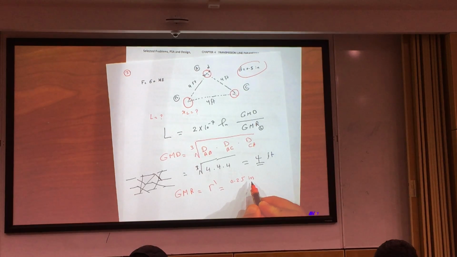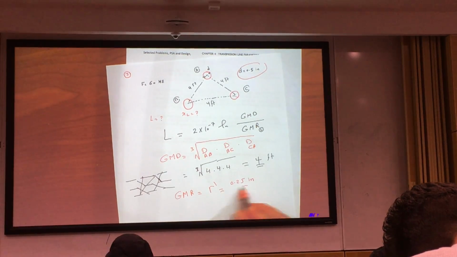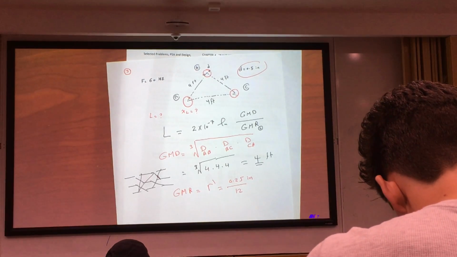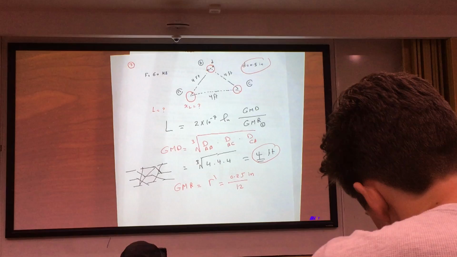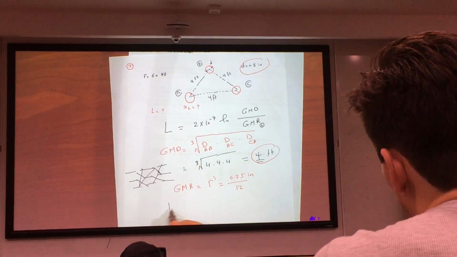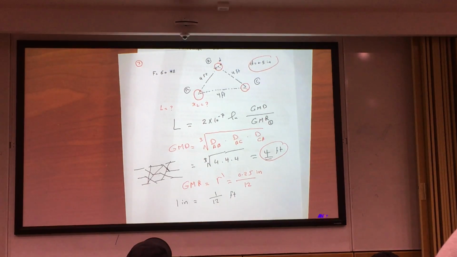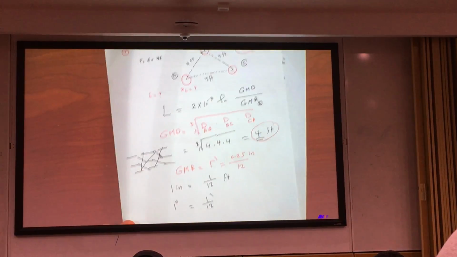Anyone remembers the relation between inch and feet, to convert inch to feet? 12, right? So I have to divide this by 12, just to convert it to feet. It will be the same unit as this one. So I write it here, 1 inch equal to 1 over 12 feet. Sometimes we write inch like this, and feet like that.